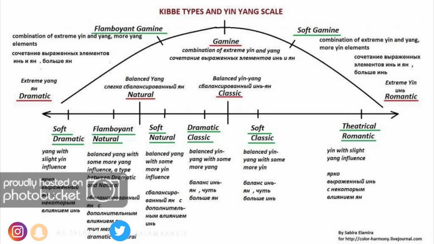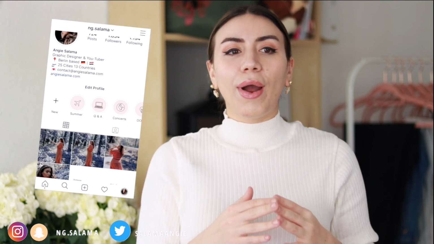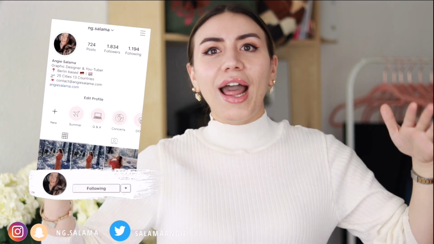Gamine, I feel, does not fit into one symmetrical line, because gamine means that you appear shorter in general, which is another edge to figure out which body type you are. I feel that the easiest way to track down the Kibbe method and understand it is to first figure out the majority, where you fall, and then when you have 2 or 3 to choose from, it makes it easier to pick.